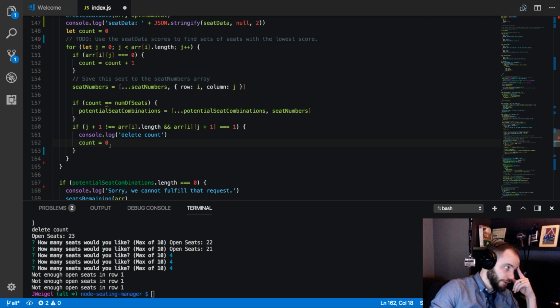So that's probably part of the issue. Yeah, part of the issue, our whole loop is messed up, right? We'll loop through seat 1, seat 2, seat 3. I mean, obviously it's zero-indexed, but seat 1, seat 2, seat 3, and we'll say, all right, we got 3. Well, now we just move on to 4. So if we needed another set of 3, it'd be 4, 5, 6. When really it should be 1, 2, 3, then 2, 3, 4, then 4, 5, 6. It should be going back over and over.